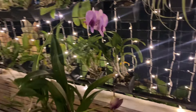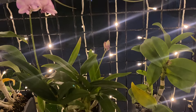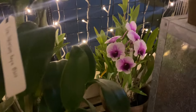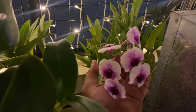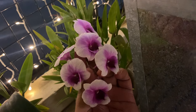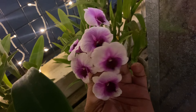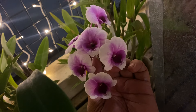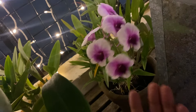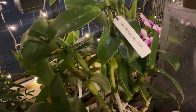I don't know if this camera is giving justice to the color of the actual flowers since I'm filming at night. This one is Dendrobium minitaidau. Some people mistakenly identify this one as a different species, but I'm certain this is a minitaidau because I do have one and it doesn't look like that.